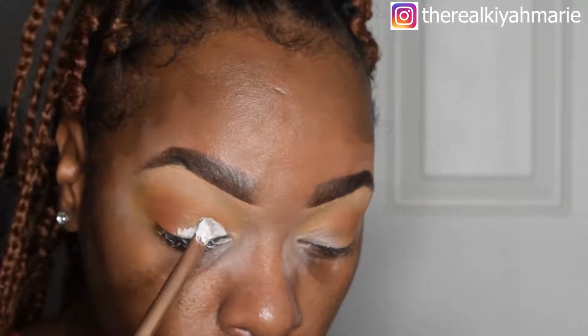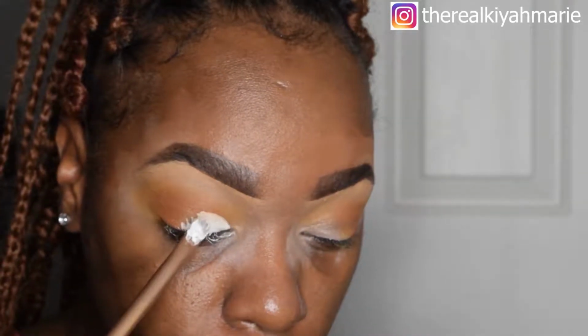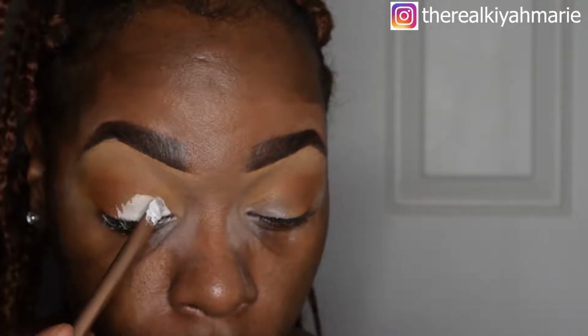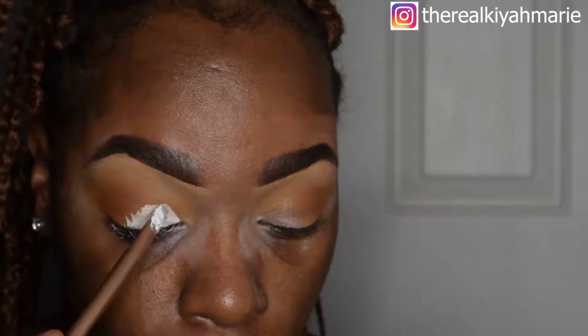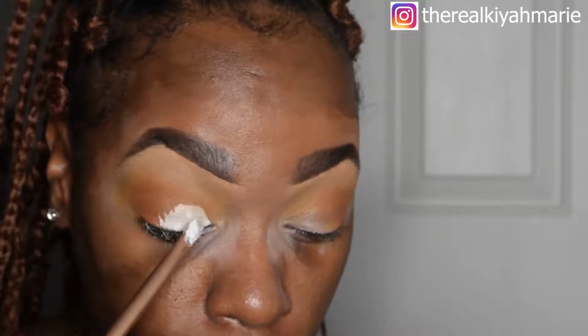What I like to keep in mind is that I also wanted to add a little tail at the end. So I'm making half a goldfish on my face, if you get what I'm saying. If it makes sense, but that's just how I can describe it right now, because I don't know how to explain the shape I'm making. But if you watch the video, you'll see where I'm going with it.